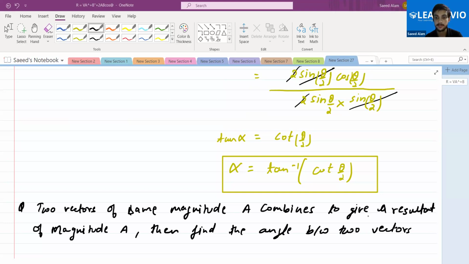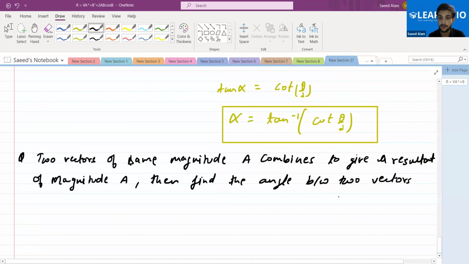And one more piece of information that I'm giving you over here is that if cos theta equals -1, that means theta equals 120 degrees. Oh, sorry, not -1, it is -1/2 actually. This is the mathematical information that I'm giving to you: cos theta is equal to minus 1/2, then theta will be equal to 120 degrees. Okay.